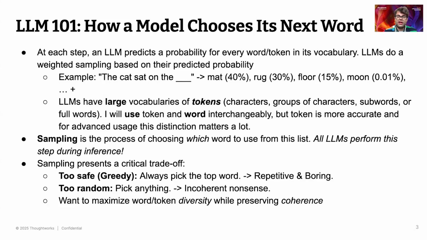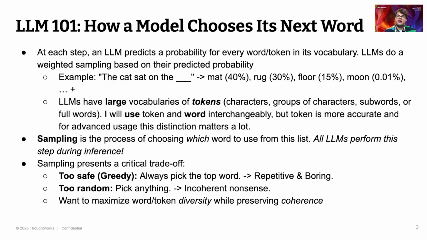And the vocabulary of these language models, well, the very first ChatGPT had a 50,000 word or token vocabulary, and now they're in the several hundred thousands. But the vast majority of these probabilities are so infinitesimally small they can be ignored. Things like 0.01% or less, and usually for most times the model will have maybe 1 to 100 things that it will assign a probability above, say, 0.1% to. Mat right here is the most likely continuation, but rug and floor are also very plausible.